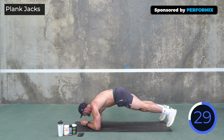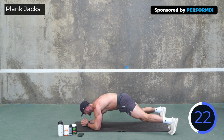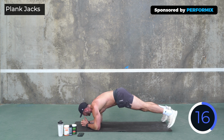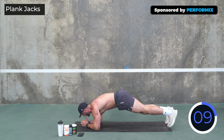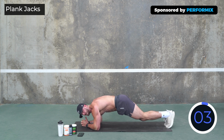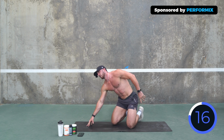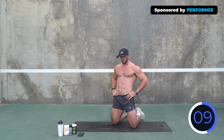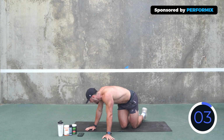Staying on those toes. Seconds, my friends, here we go. Fast. One heck of a job right there. Before we go into laying on our back one more time, if you notice, we started everything on our feet, migrated to the ground, kind of working on everything. Chest, shoulders, back, core, obviously your legs.